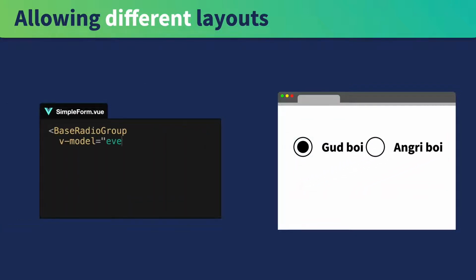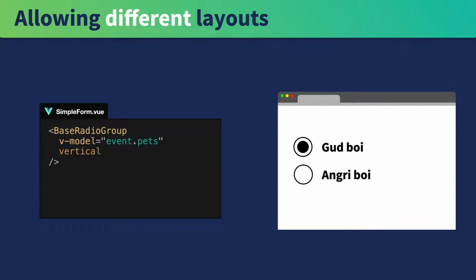For our base radio group, I would like to create the possibility of the radios being aligned both horizontally and vertically. To keep it as simple as possible, all of this switching will be controlled by one single new prop, vertical. We will default the layout of the radios in our base radio group to horizontal, so this prop will be of type Boolean and default to false. It is a very common practice when creating components to set props that are meant to toggle on and off, also known as flags, to a default of false.